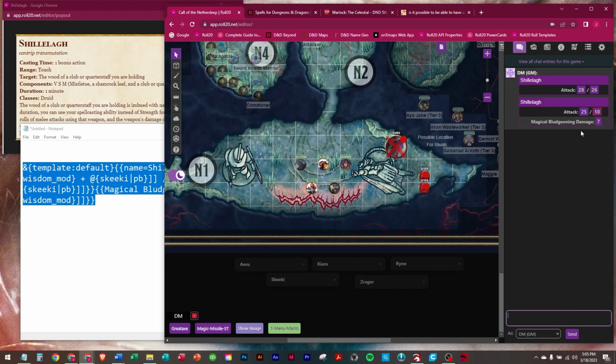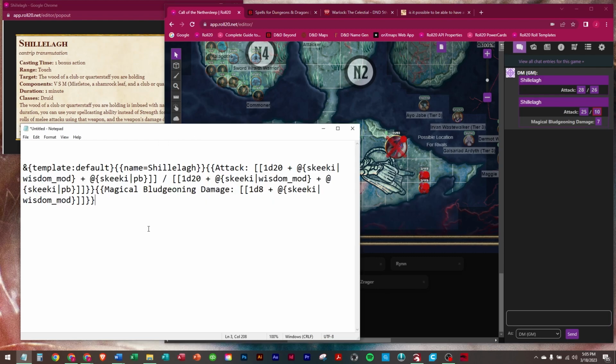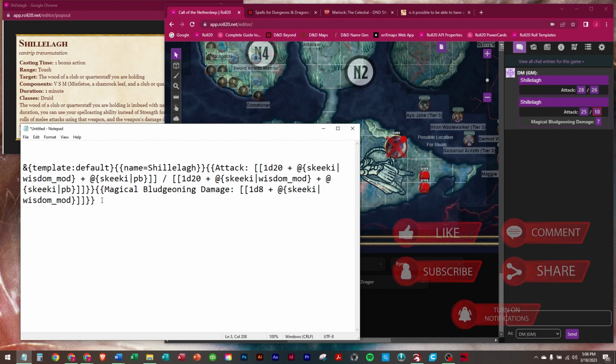And there we go. So he gets to attack using the magical Shillelagh, and here's his 2 rolls. Again, we always use the first roll, unless they're rolling disadvantage or advantage, and then you use the appropriate higher or lower. And it's magical bludgeoning damage of 8, a 1d8 plus 5. You rolled a 2. So that is a quick one. That is the Shillelagh macro.